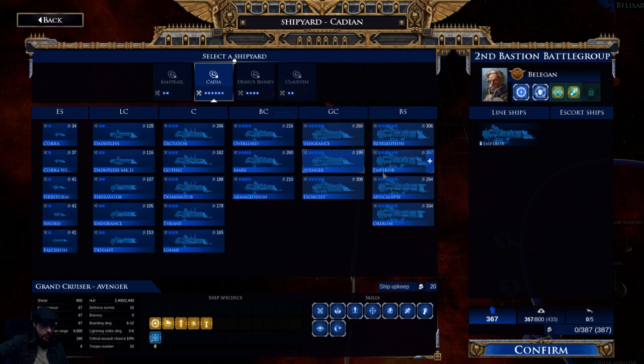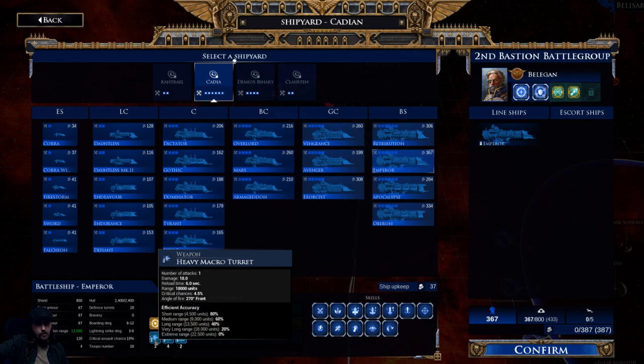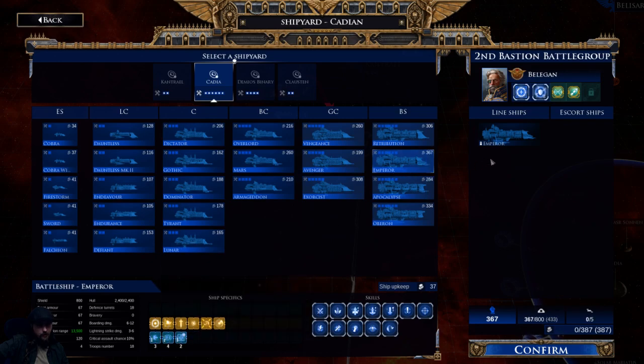Obviously very short ranged. What are these? Number of attacks 4, damage 18, reload time 12. And then I've got the macro turret as well. Number of attacks 1, damage 18, reload time 6. Huge range on those though. Oh, there's the retribution.